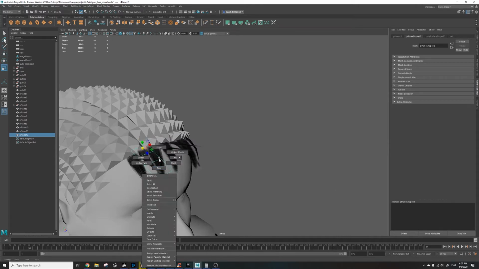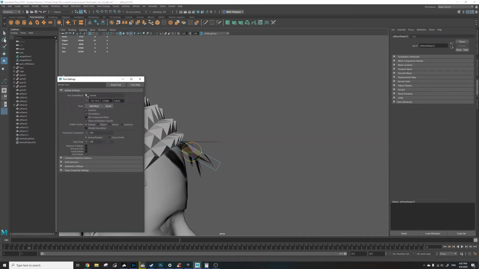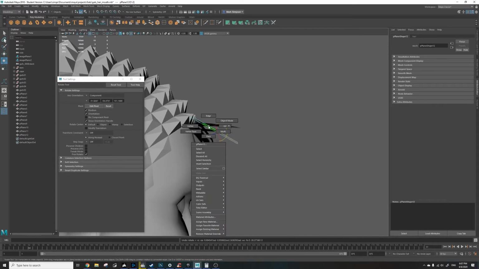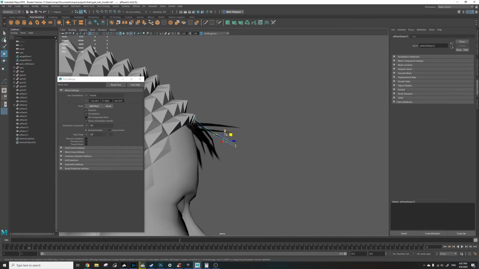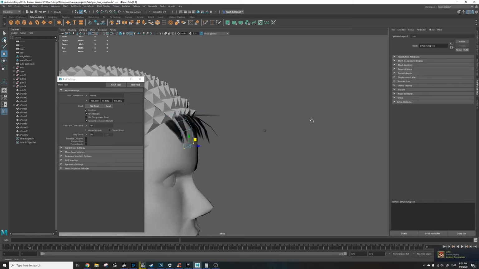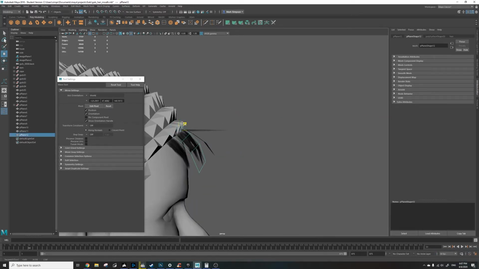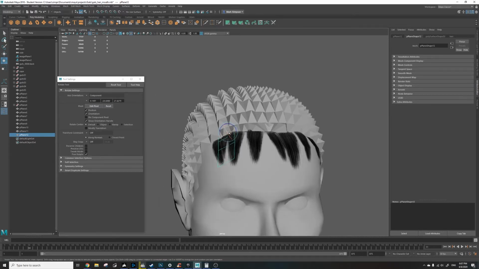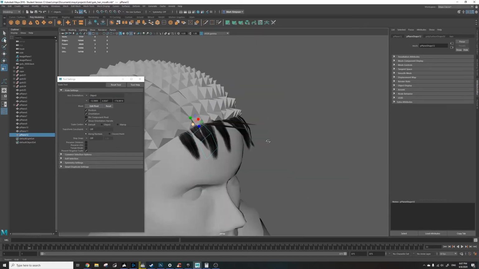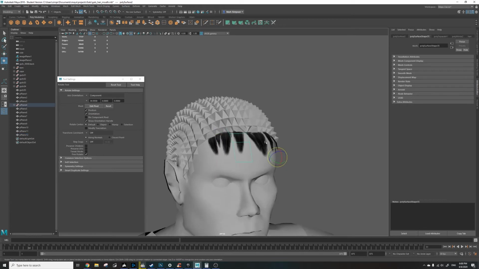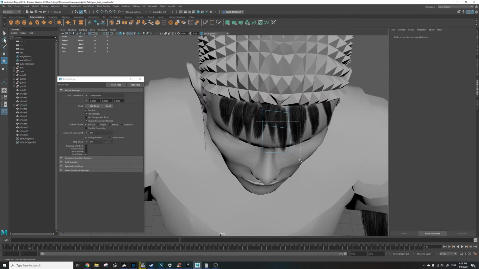I'm holding D to move the pivot point and then make a few copies of this one and start to play with the shapes and the bends of the hair strand. So depending on the complexity of your hair, you could end up spending a lot of time on this.